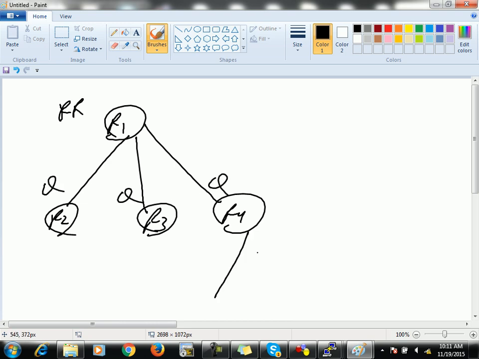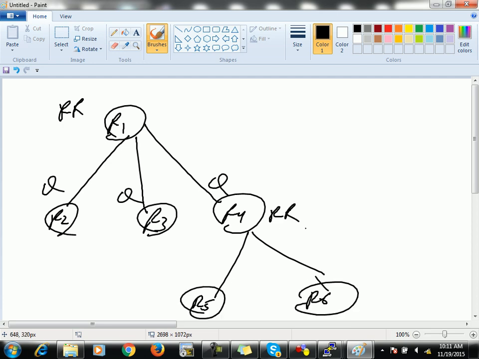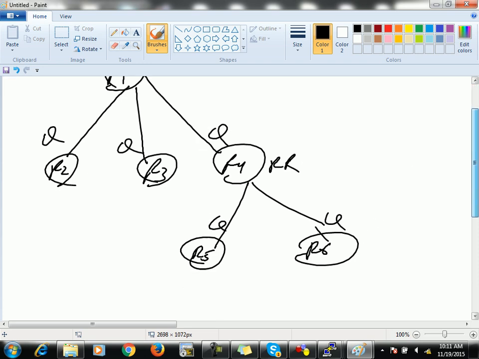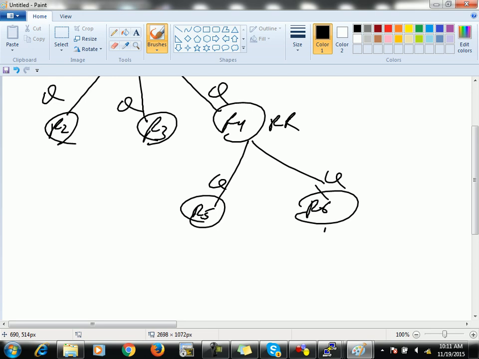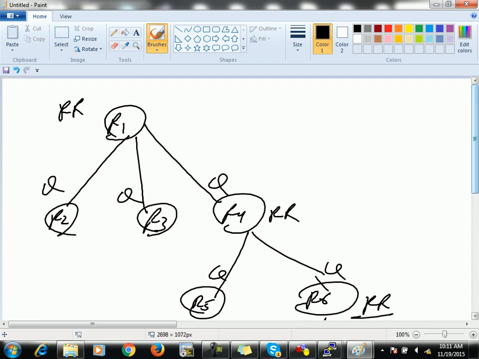Then let's say R4 also has neighborship with R5 and R6, so you have to configure R4 as a route reflector, with these as clients. Further, R6 might have neighborship with some other devices as well, then you will need to configure R6 as a route reflector. But make sure that in this condition these route reflectors have different cluster IDs, because they belong to different clusters.